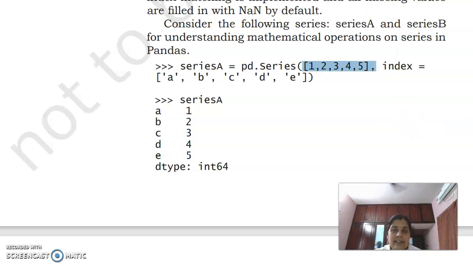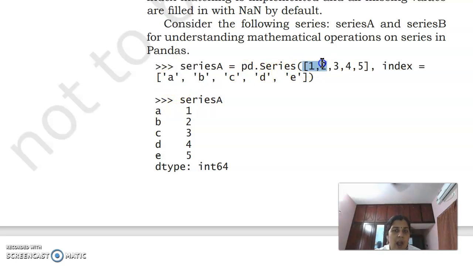So here the index is supplied by us, which is A, B, C, D, E. If we didn't supply the index, automatically the index will be 0, 1, 2, 3 and so on. But in this case, A, B, C, D, E are the index. So at the position of A, which value is supplied?